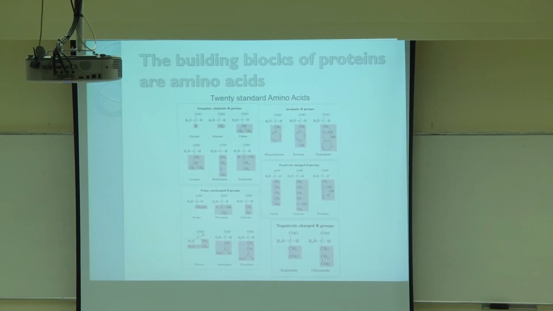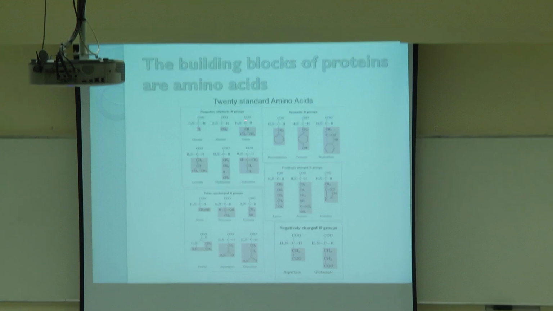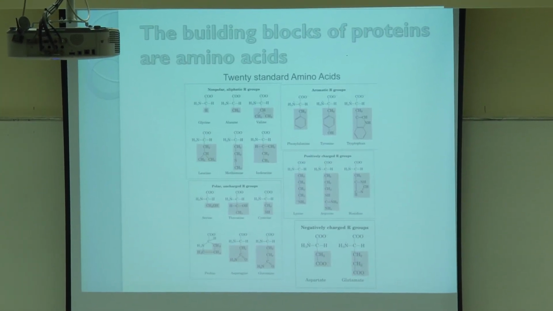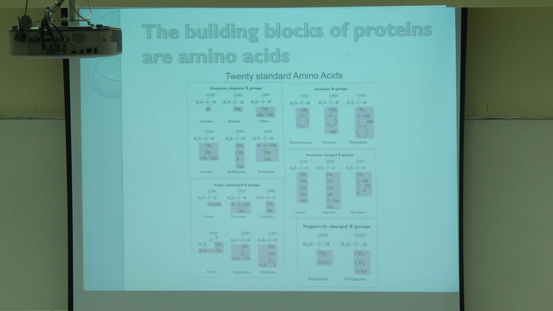And this is what the amino acids look like. We have different amino acids. We have 20 of them. But we have a little bit more because some can be modified in different ways. But generally, we have 20. And they have different characters. Some are more soluble. They like water and can mix there very well. And some are not. So amino acids with this structure right here don't really like water. They're hydrophobic.